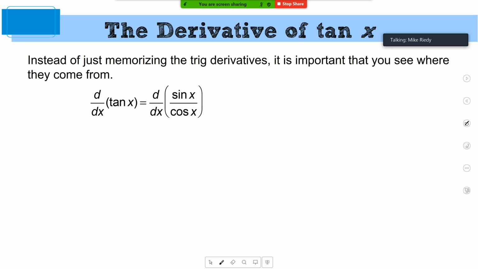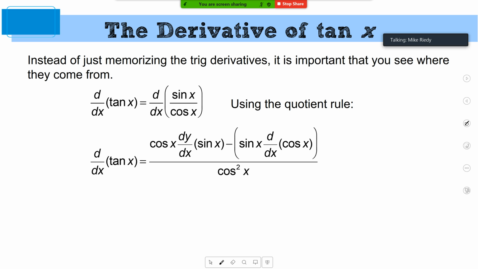And now that we have the quotient rule, I can find the derivative of sine over cosine by using the quotient rule. Okay, so I get that mess. Now, what does this mean? Well, I took the cosine to the bottom and squared it. That's fine. Bring the cosine up to the top. Take the derivative of the numerator. I haven't done that yet. I've just written it. Minus, big honk in parentheses, the numerator times the derivative of the denominator. Then I simplify. Well, the derivative of sine is cosine. The derivative of cosine is negative sine.